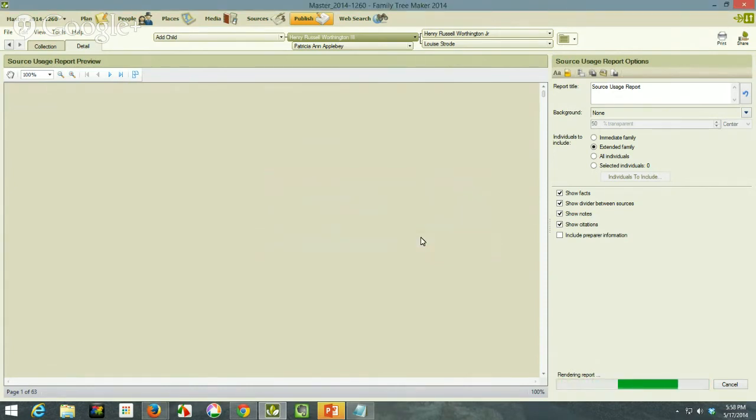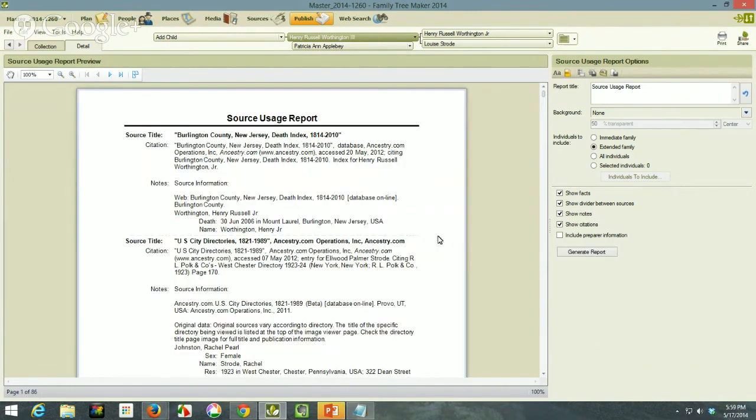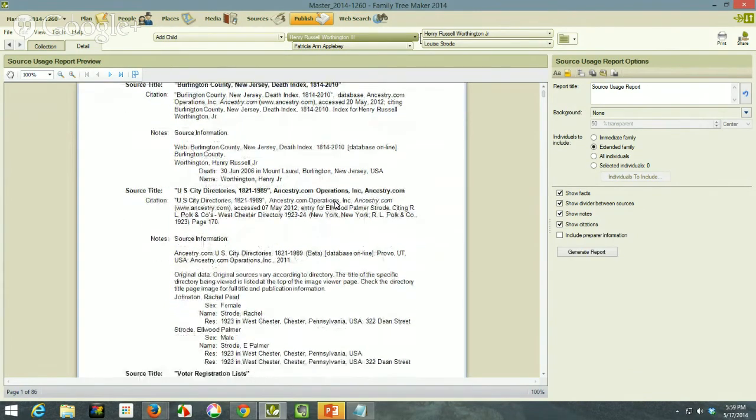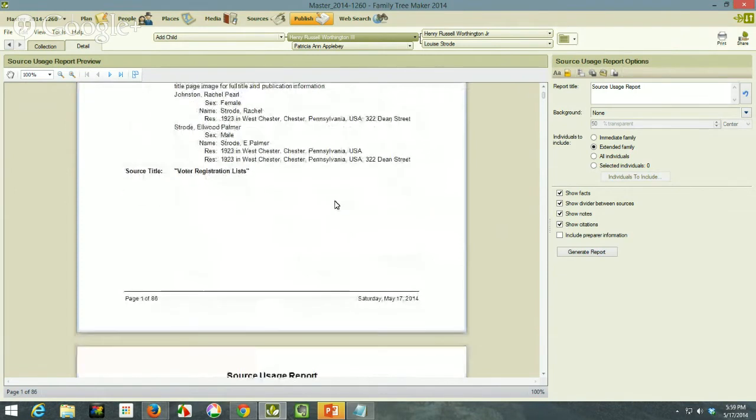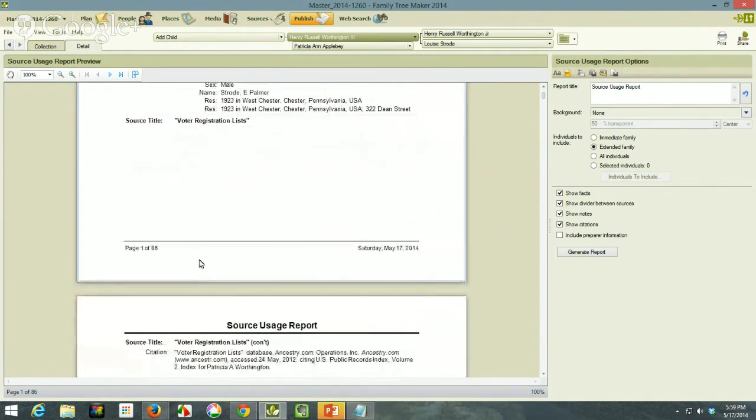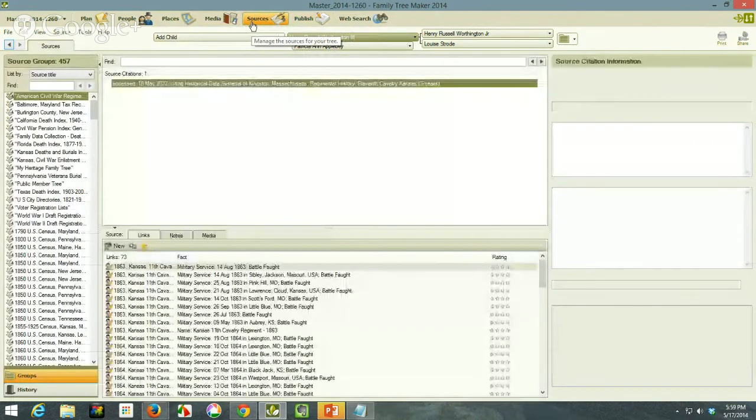And the answer is yes. Now you notice that the report hasn't, well, there it goes, it's finished. And there's the page number, and there's the date, and there's the title on every page.